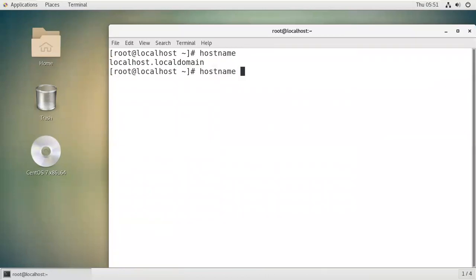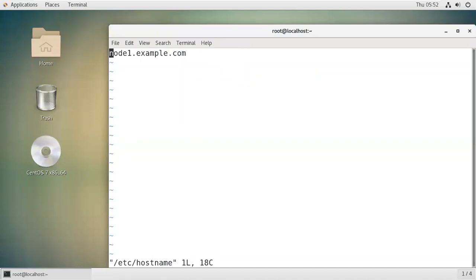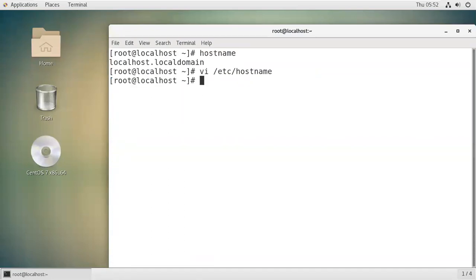Still, it's just localhost. Hostname node1.example.com. This would be there only for this session. And when we restart, it would be again localhost if we do not change this file, right? Once we change this file, we have to restart.